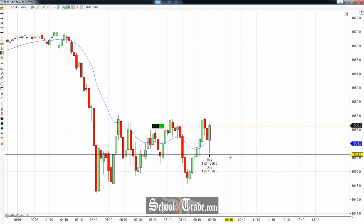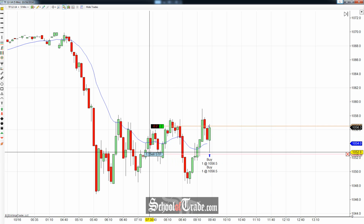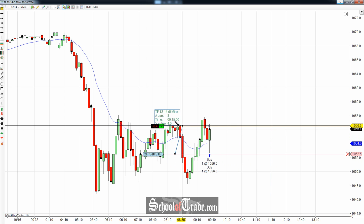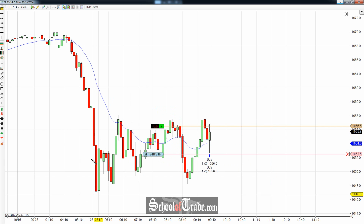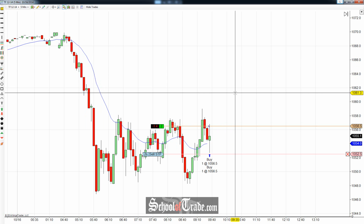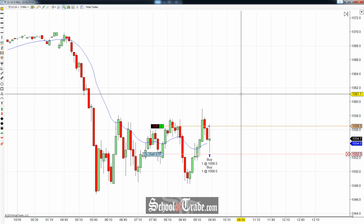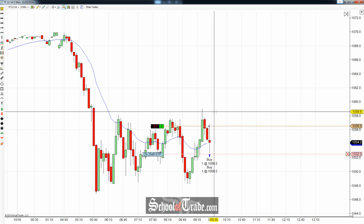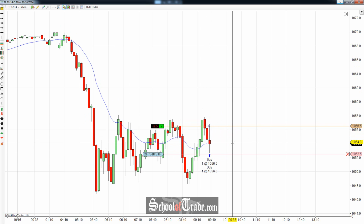Now, this trade, you can see I'm going in two contracts. This trade is a relatively big stop. The volatility today has been insane. I think the Russell's at like 240 something, 230 ticks on the daily range. So just a huge amount of volatility that we're seeing right now, and you can see it's already back down against me 21 ticks. So we've got our stop in place down here at 52.5.